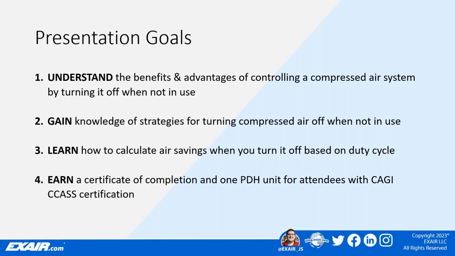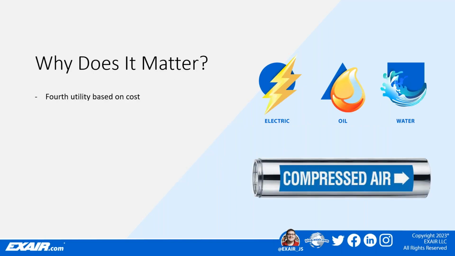So why does it matter? Why are we here today? Why have you tuned into this webinar? You mentioned utilities like electricity, natural gas, water. Those are the main ones that come to mind. But in industry, compressed air is often referred to as the fourth utility due to the cost to generate, use, and maintain the systems. But when you use it appropriately, compressed air has many energy saving and environmental benefits as well. Compressed air is the energy of choice to power a great variety of applications and processes that would be inefficient or not possible without it.